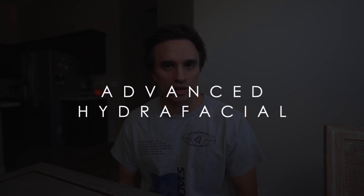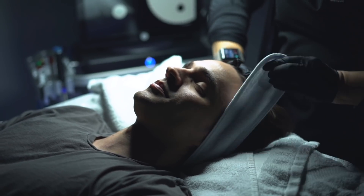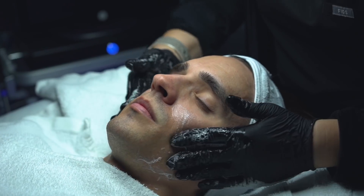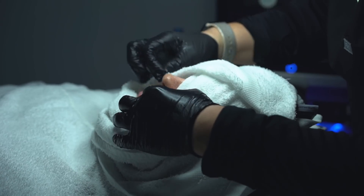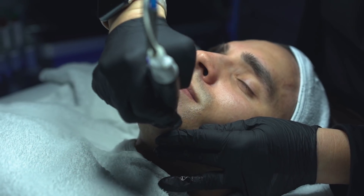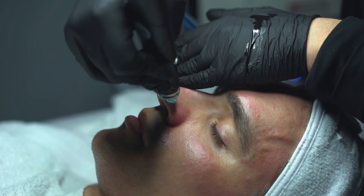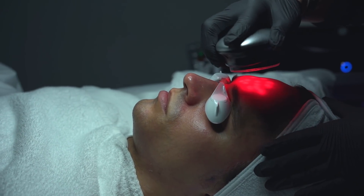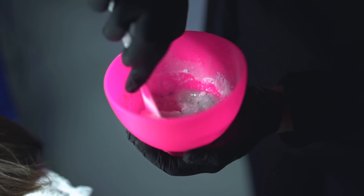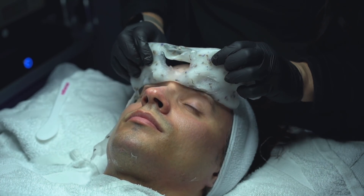I recently got a hydrofacial done at Spa Truve at the St. George location in Utah — a place my wife introduced me to that provides what I think is the best skincare services. This procedure cleanses, exfoliates, and extracts to remove impurities from your skin, while removing dead skin cells and replenishing your skin with nutrients, antioxidants, and many other beneficial ingredients. Overall, a hydrofacial reduces fine lines and wrinkles, re-plumps and firms your skin. They also provide red light therapy and a hydro jelly mask — the whole procedure was so soothing I fell completely asleep during my session.